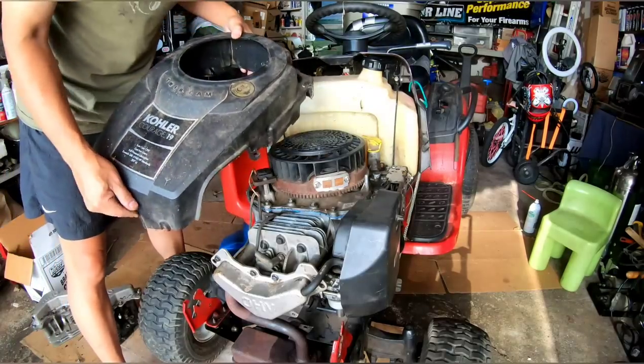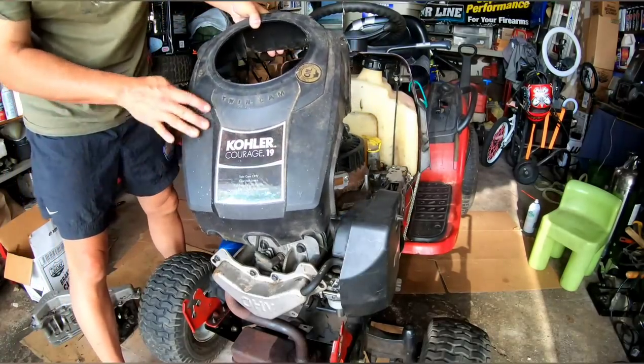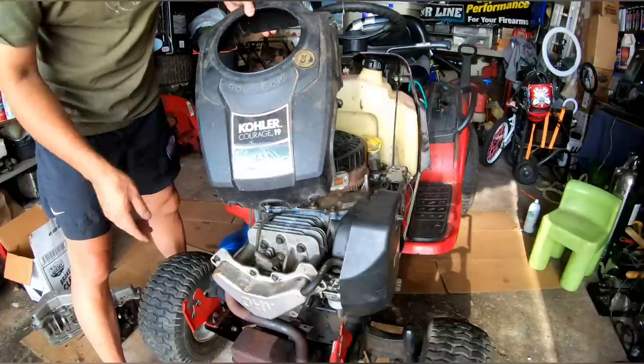So I wasn't able to find a 20 horsepower, got a 19, but at least this one doesn't have the Cub Cadet stickers here, you know what I mean? So I'll just put this one on.